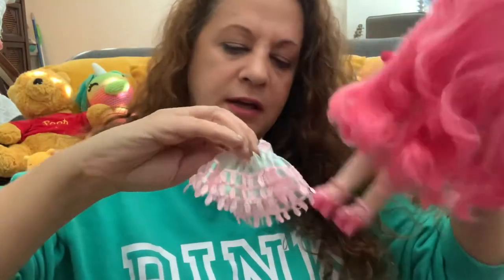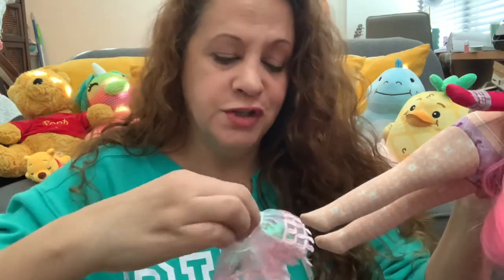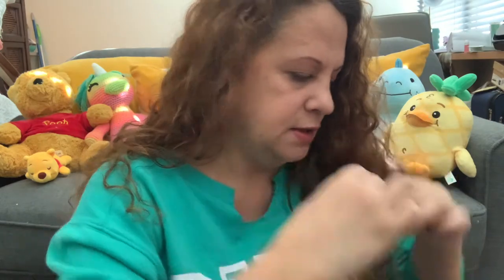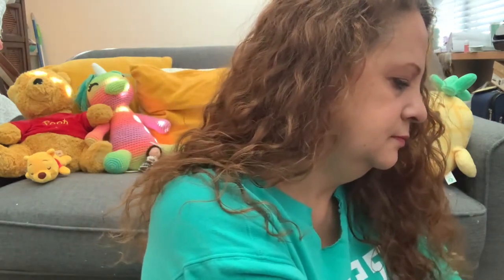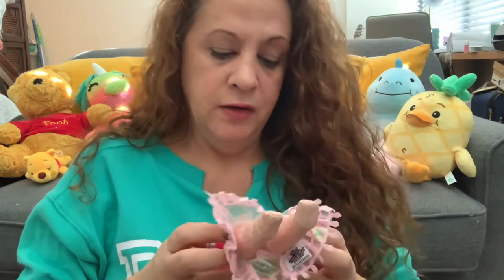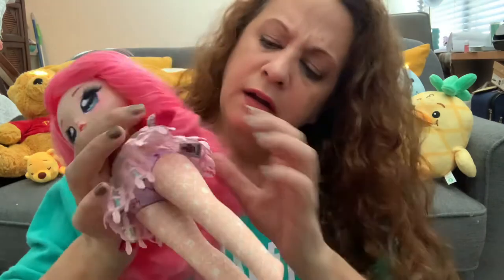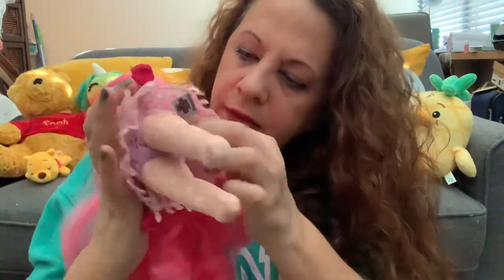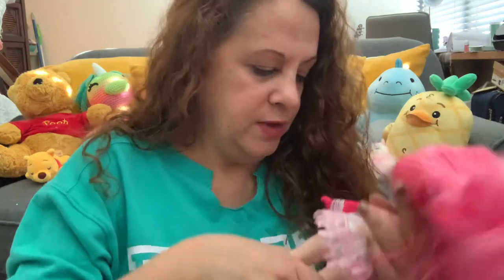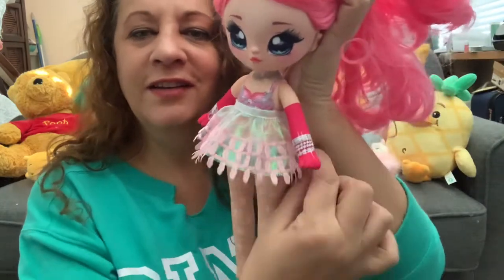So let's start with this one, because this is definitely the, I'm gonna take her shoes off, the inner layer of the skirt. Let's do that. With the Velcro on the outside, okay. It's pretty. It'll make the outer skirt puffier, so that's good. Goes right on. I actually didn't put the plastic where it was supposed to go, but it went on anyway. Okay. Velcro that. Look how cute she is already.